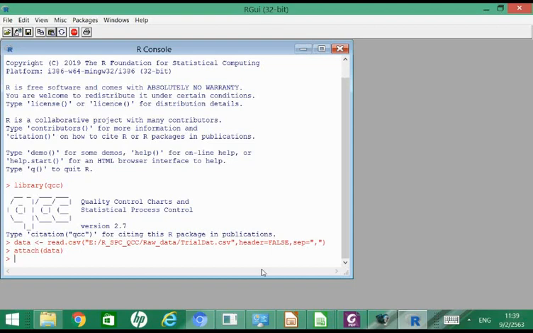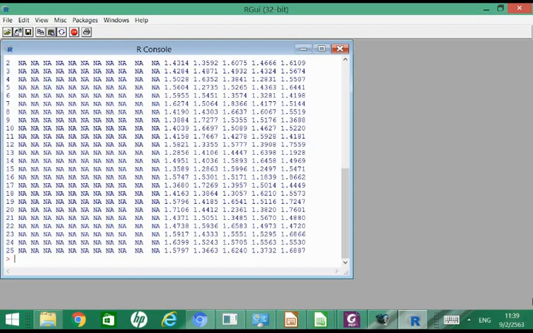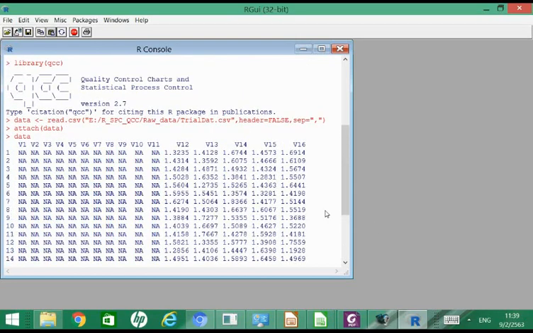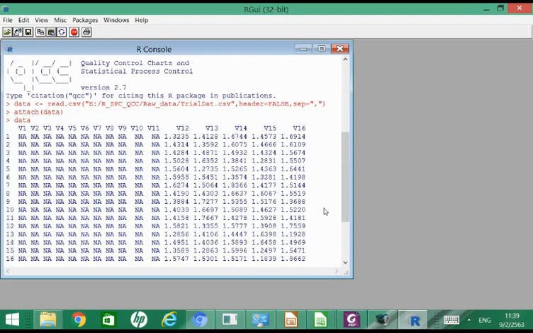Now let's check the data. We see that it's 25 subgroups and 5 samples for each subgroup. We just call data, which is this one. Hit enter. What happened?